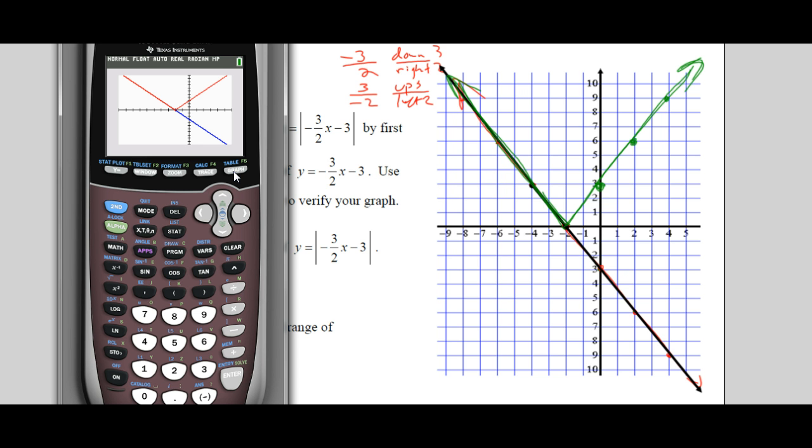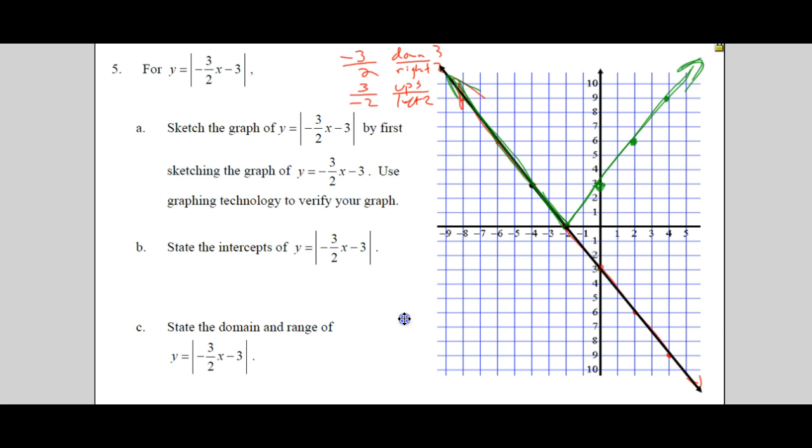And if you don't want to be bothered making a thicker line, just watch as it graphs, and if you are saying, I think this is my vertex form of the line, then it should basically not draw anything else. I shouldn't see anything else happen. Okay, state the intercepts of this, which is the green line. So what are the intercepts? Notice it says state. What's the x-intercept? Negative 2. What's the y-intercept? Positive 3.